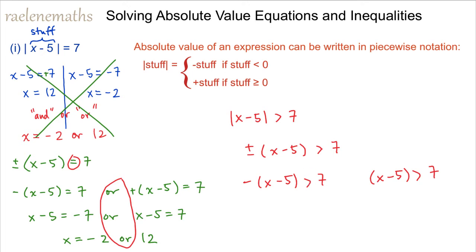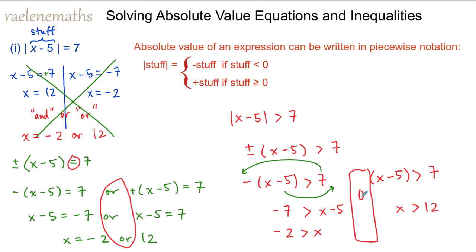Of course, that's because we're really thinking of adding terms to both sides of the inequality, keeping the inequality fixed, and getting a negative 7 on the left and positive x minus 5 on the right. Either way, we're getting that negative 2 is greater than x. In other words, x is less than negative 2, and from the other side we're going to get that x is greater than 12. Again, it still begs the question, do we have and versus or? And I don't think that this approach really handles it very well.